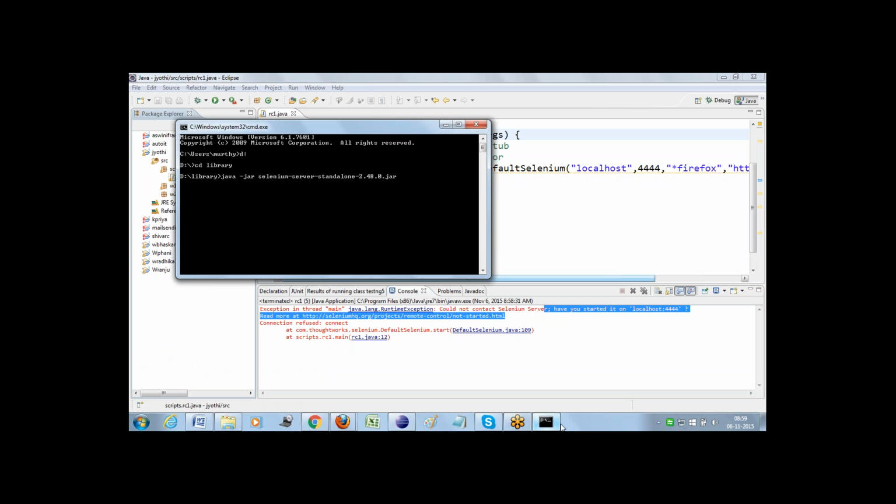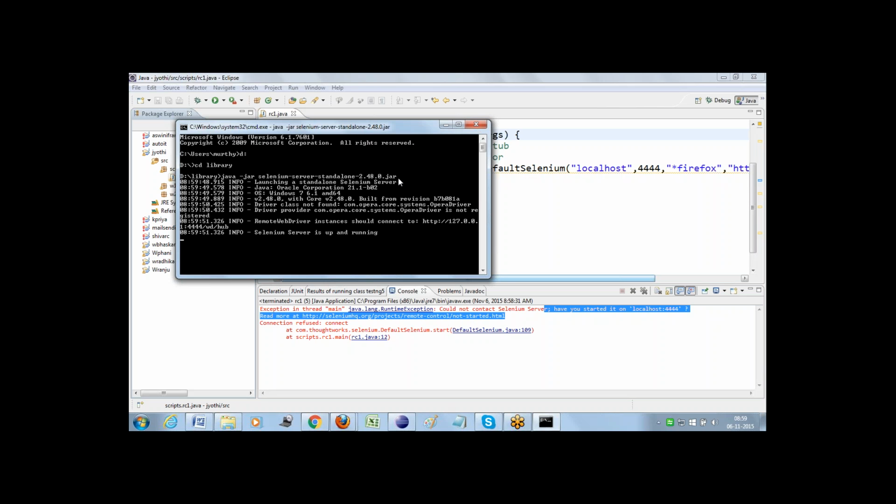I would like to start selenium-server-standalone-2.48.0.jar. I just specify the name and click enter. Whenever I hit enter in the command prompt, the message that the Selenium server is up and running got displayed for me.